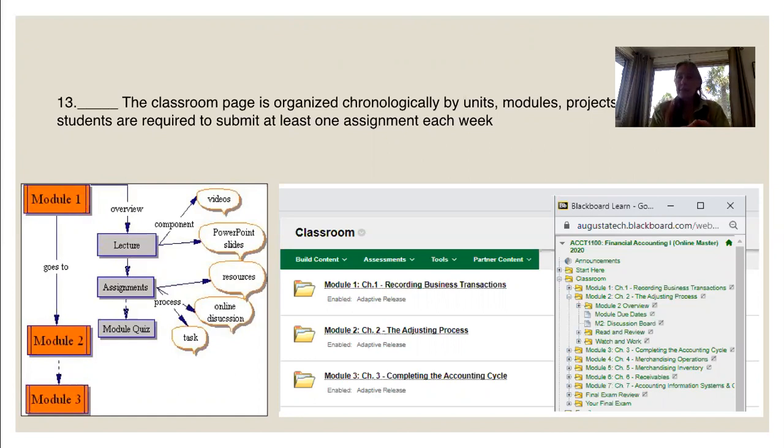So here's an example from Dr. Vanderveld's accounting class, and she has the top level folders set up as modules, and then she has the subtitles on them so students know what that module is covering, and it's an easy way for them to keep track. And then you can see on the map over on the side that she has the content broken up inside each module to discussions, reading assignments, videos, and then assignments that students will actually submit.